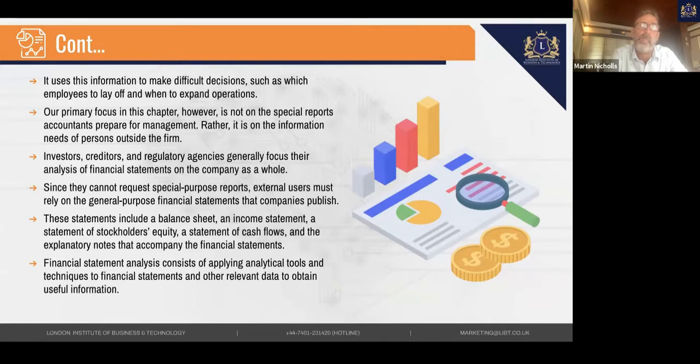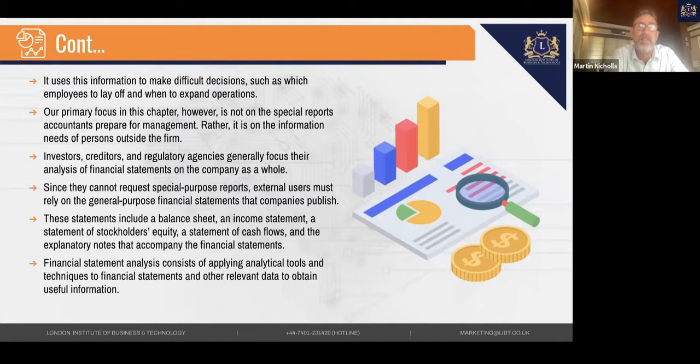We're going to talk a little bit about not necessarily the reports accountants prepare for management, but we'll talk a little bit about the information needs of people outside the firm. So, think about the stakeholders outside a firm. Well, they include investors, right? They include creditors. They include regulatory agencies.